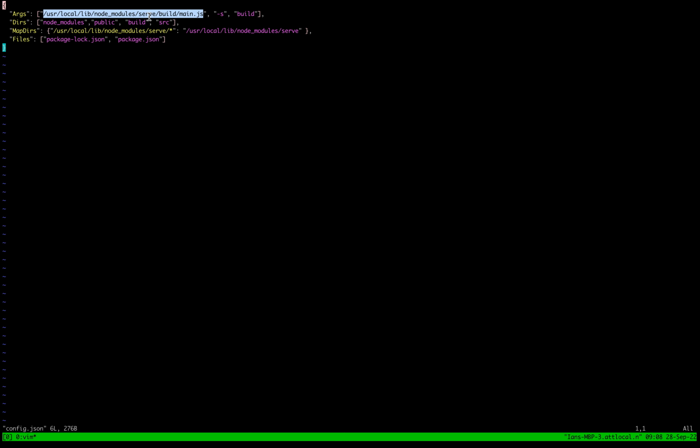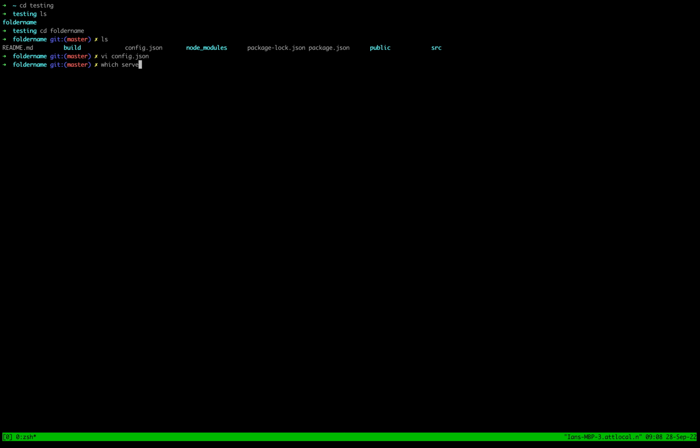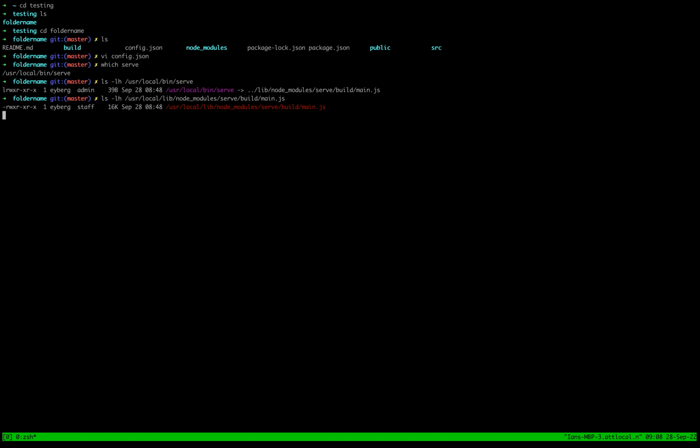And so our args is basically serve. I'll show you how I even got that. If you run which, you'll see that serve is this symlink, and I know it's a symlink because it points to here, right? So the actual file that serve is, is this user local lib node modules serve build main.js.